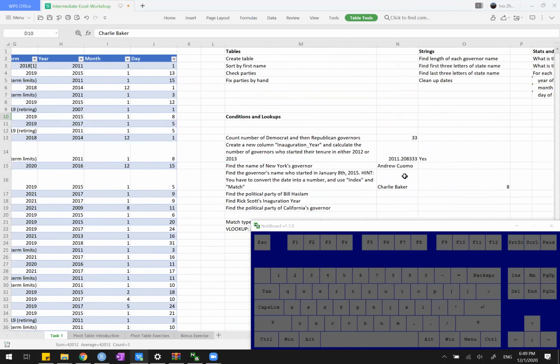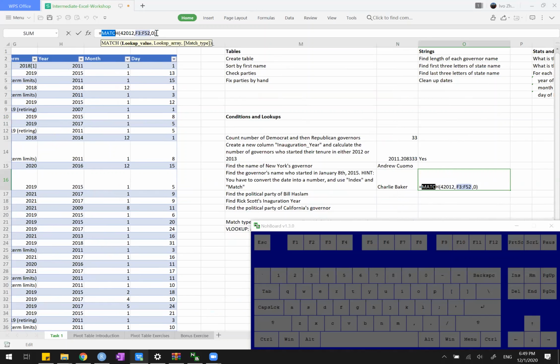So this is how index and match, these two functions, work together to solve the problem. You don't really have to occupy 2 spaces to do this, since you can just put the entire match function. I'm copying the entire match function and then putting it in place of the row number.